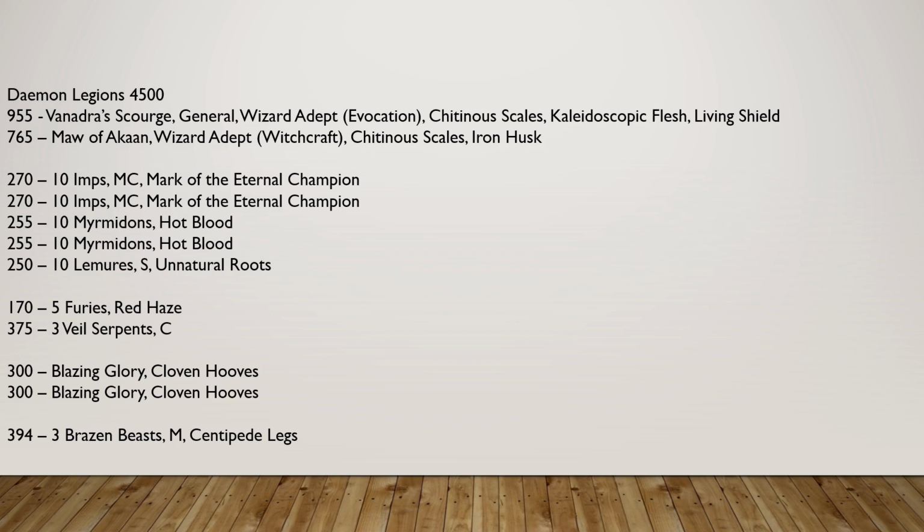The Myrmidons have Hot Blood because it was a nice upgrade to fill up my core points. This gives them +2 agility on the charge, meaning they can go forward into a position where my opponent has to risk a charge. And if my opponent doesn't, then I will get a charge and strike first. These are 250 point units. I think they're great for giving your opponent the dilemma of either charging in or being charged the next round. So I can basically sacrifice them. They're just some form of chaff in my army.